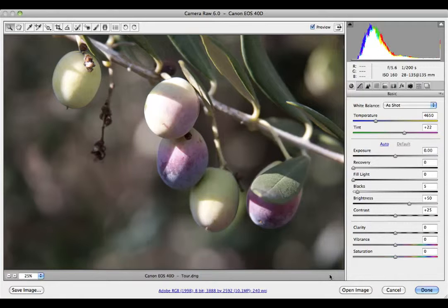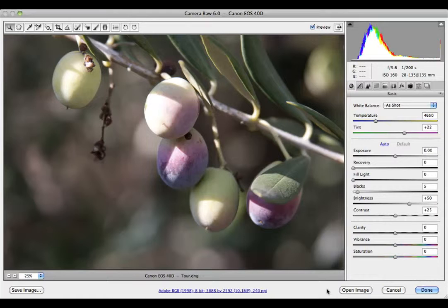If you just changed your mind and didn't mean to do any of these edits, you were just experimenting, you of course can hit the cancel button and it just cancels all your edits as the name implies. If all you wanted to do was just update the settings for the file, you can click Done. That will take you back to Bridge and will modify the thumbnail to update your edits. Again, as discussed, if you hit the Open Image button, it'll pass the file over to Photoshop and create a copy of it for you.